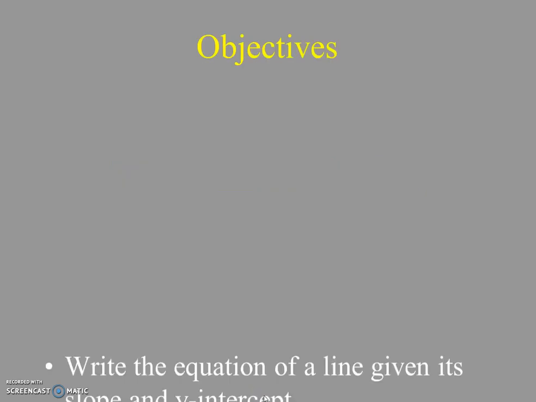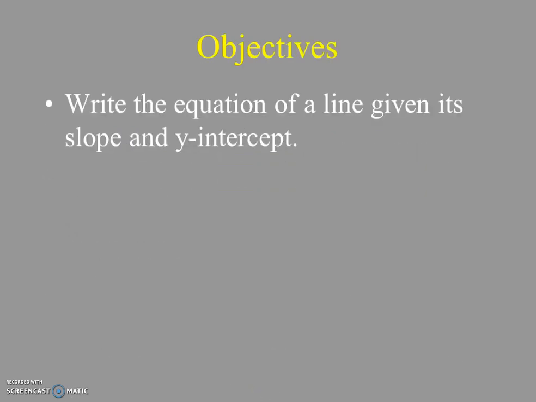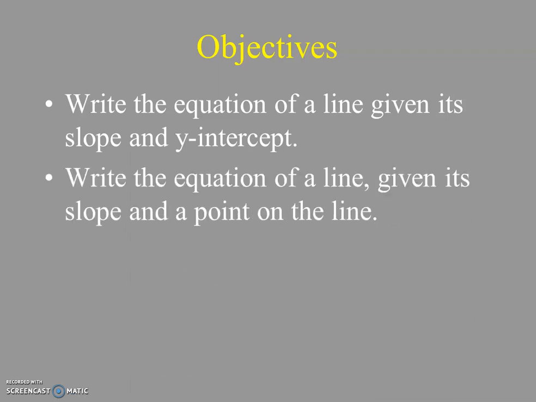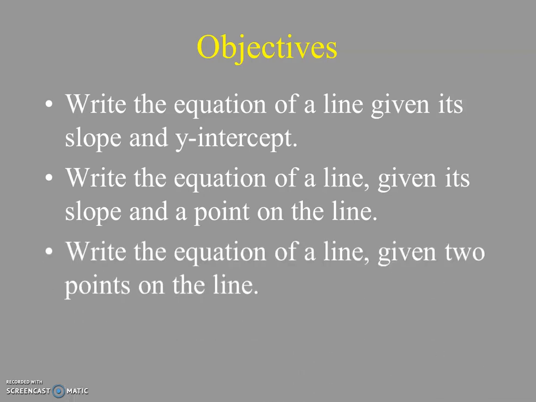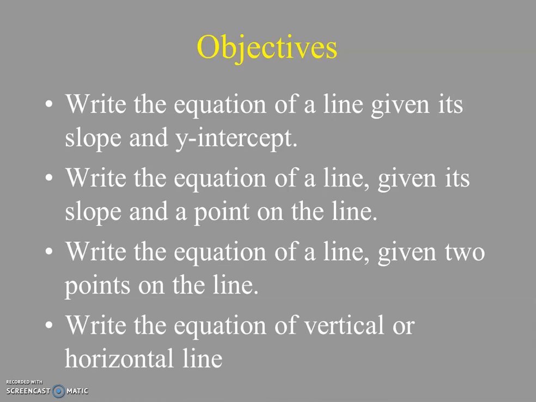Now we have to learn about how to find the equation of a line. There's a couple of ways we have to do this and a couple of tricks, hopefully, that you can use to your advantage. So our objectives are, first of all, we want to be able to write the equation given slope and y-intercept. We've done that. You'll see it's easy. Next, how to find the equation of a line if I give you a slope and a point that's on the line. Then how to find the equation of a line where I give you 2 points, and then the equation of a vertical or a horizontal line. Those last two are kind of new.